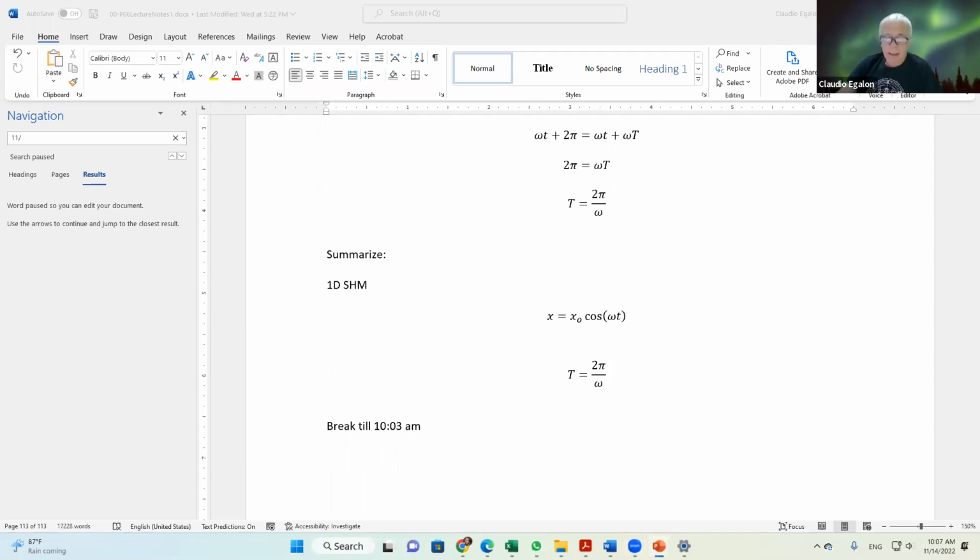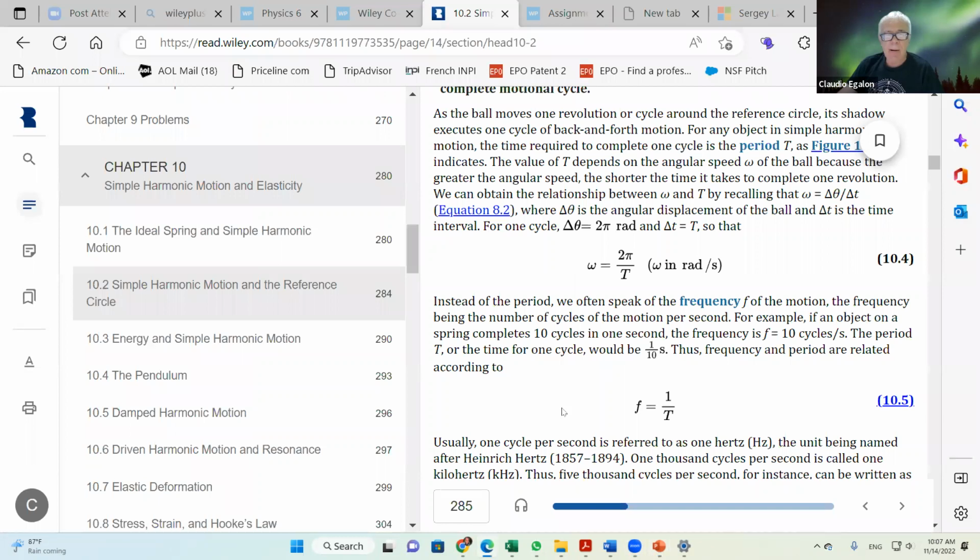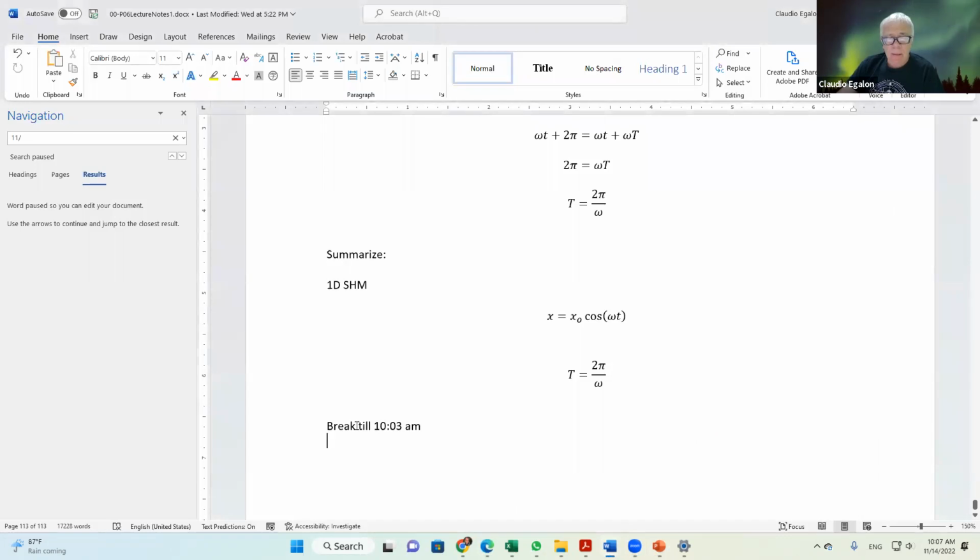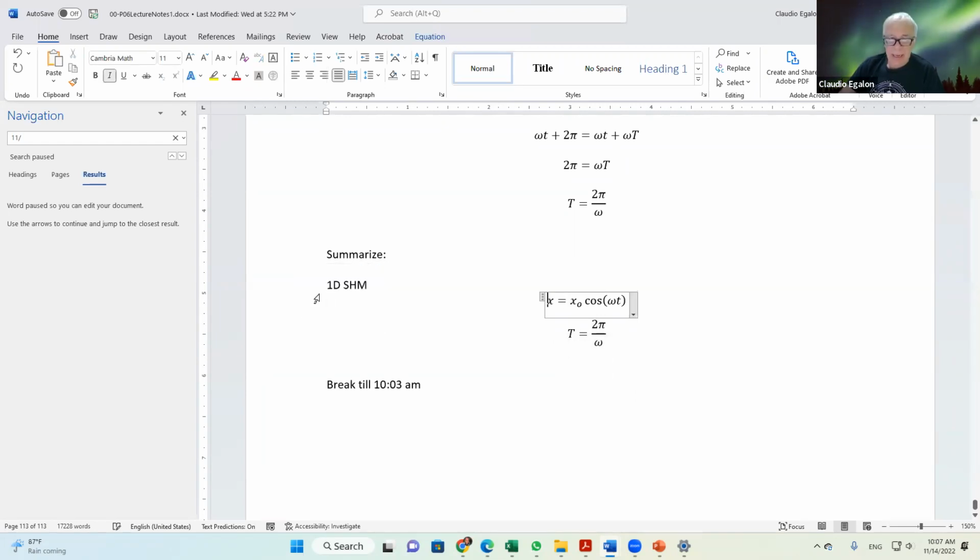Okay, we're back here and let's continue. Okay, at this point in time, we have this relationship between T and omega, but we still do not know what T is, what omega is. And since we do not know what omega is, we do not know what T is either, okay? But at least I have made a case in which the position of the particle varies in time according to a cosine function, which is very similar to that relation that we got for uniform circular motion, right?